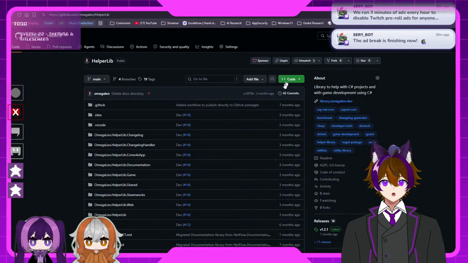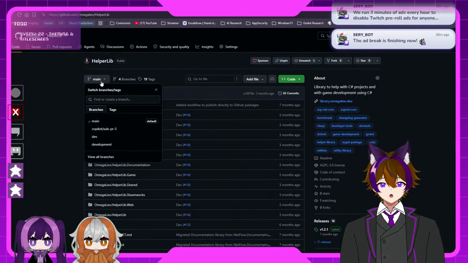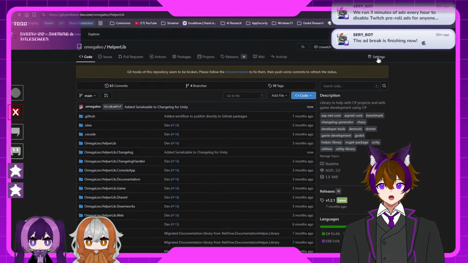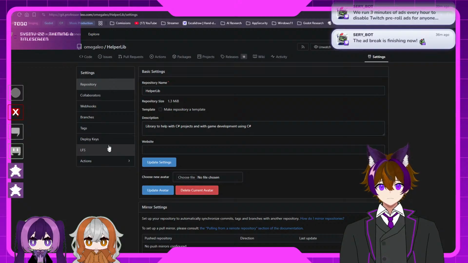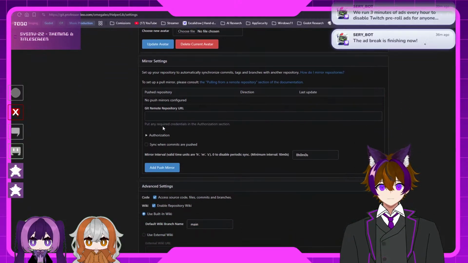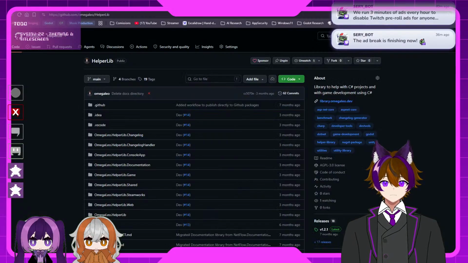Yeah, in here it has, but in here it doesn't. Settings. Mirror settings. No push mirrors, yeah. Figured as much.